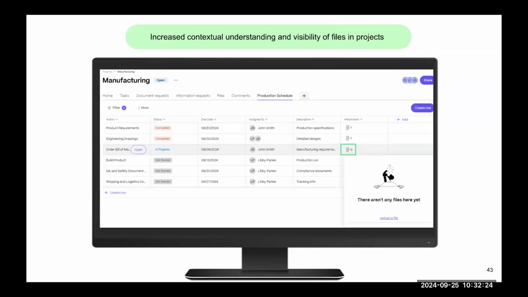Again, this is just a custom table I created within my project, and there's a little plus button there. You can create multiple tables for all sorts of different things, but instead of just having to rely on a folder name or a file name to figure out which files are which or what they're used for, this allows you to create more of an integrated workflow, which has all the contextual information for each of the files there. And the files will still show up on the Files tab and the other places, but this is a nice way to organize it here.